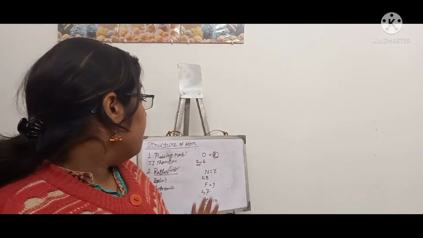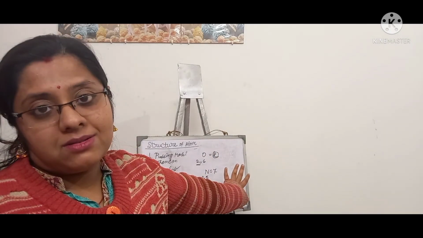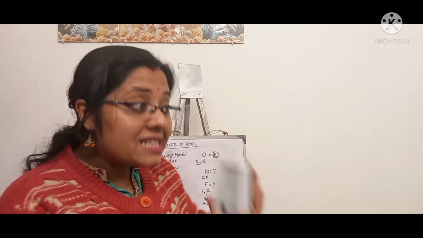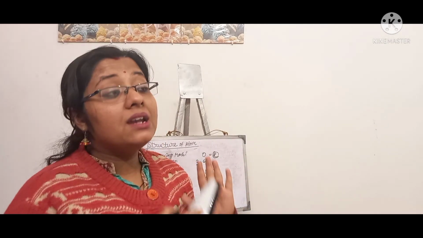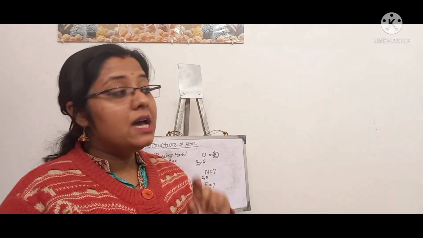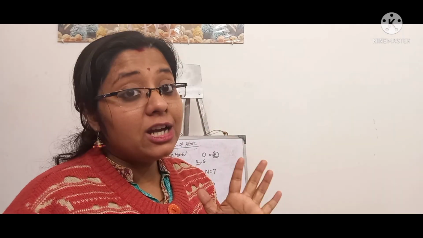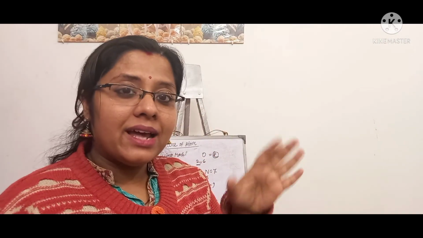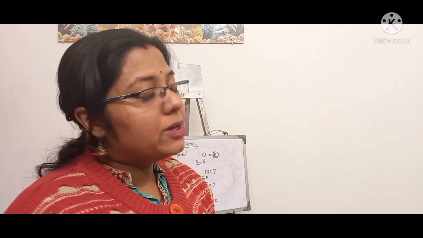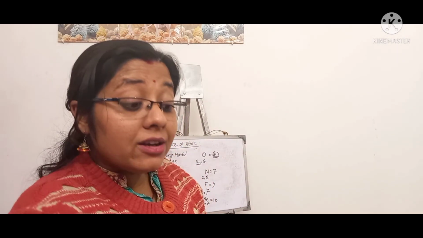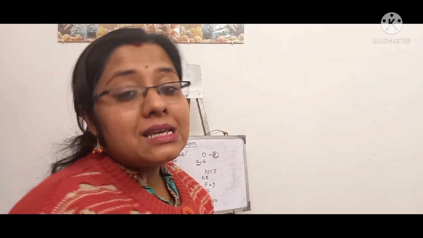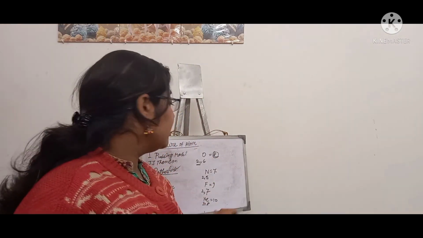Okay? But you have to calculate the number. Which number? Atomic number, very carefully. And one by one, step by step, you will fill the number of electrons. Again, I am telling, when the first orbit is filled with the maximum number of electrons, then the rest of the electrons will go to the next orbit. After that, the second orbit will be filled with the maximum electrons, then the rest of the electrons will move to the third orbit. Okay, so this is how we do our electronic configuration.